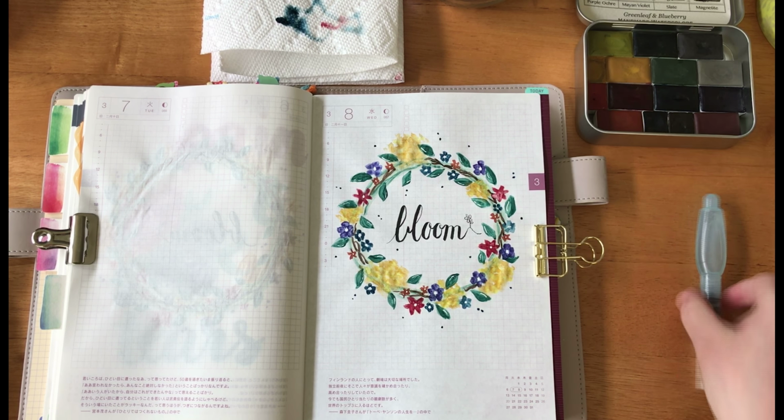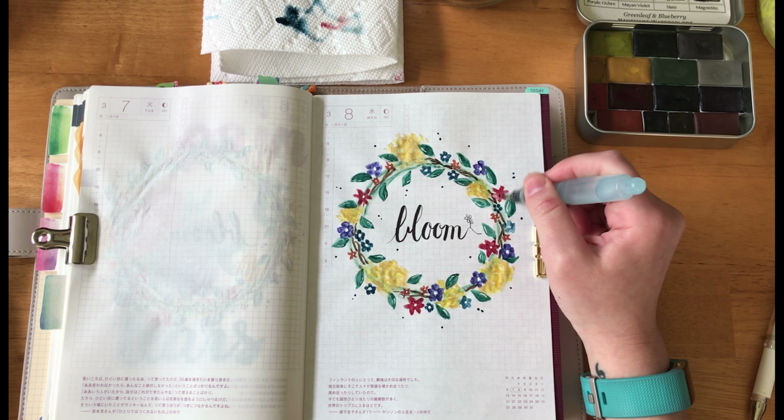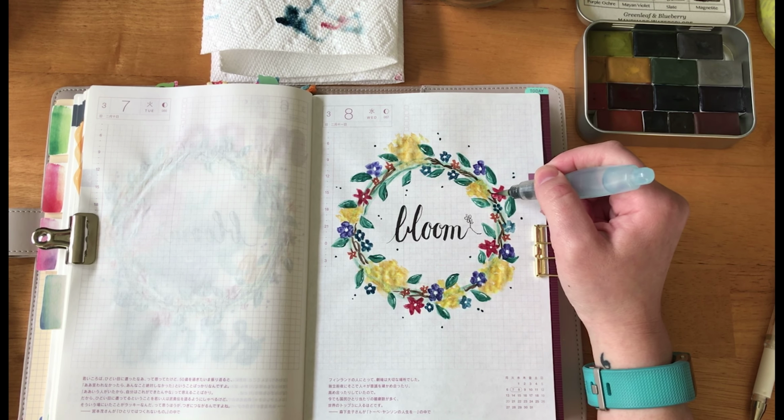Try another layer of flower. And then when it dries, I'll put a little white dot in the middle. And we'll call it done.